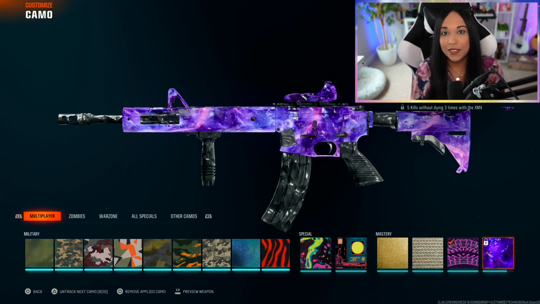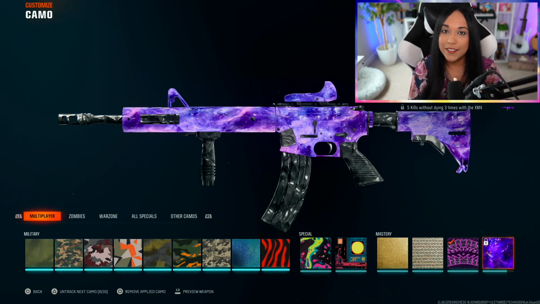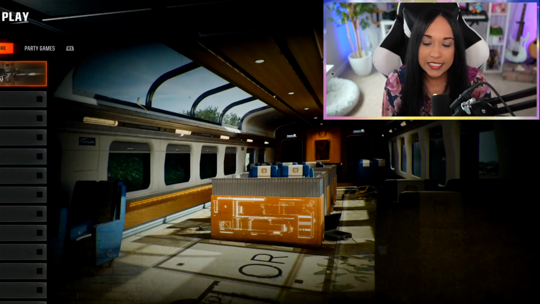I personally really enjoyed the Darkspine camo grind. It was really easy and super fun for me, so I'm curious to see what the Dark Matter camo grind will look like for me. But my focus for today is to finish up my Darkspine camo grind and unlock 7 Darkspine camos in total today. On that note, I am going to go ahead and start matchmaking.